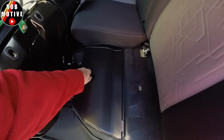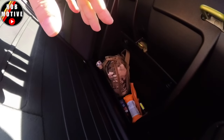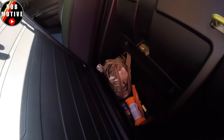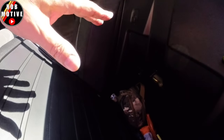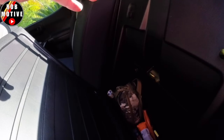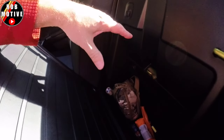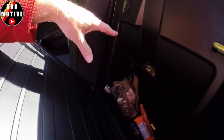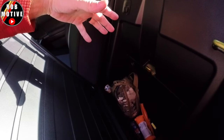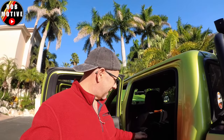The other thing is behind the seats. We have a little bit of behind the seat storage. I keep a little bit of stuff back there, nothing extreme. But it's nice to be able to throw things back there, and we have it, of course, on both sides. Hopefully Toyota maintains that. Again, with this new electric system, or EV system, I've heard that the battery may go back here, or some components of it might. So that means you're going to take up more space here, and then obviously you're going to lose this storage that we do have. And honestly, storage is at a premium in the Toyota Tacoma, so you want to maintain as much as you possibly can.